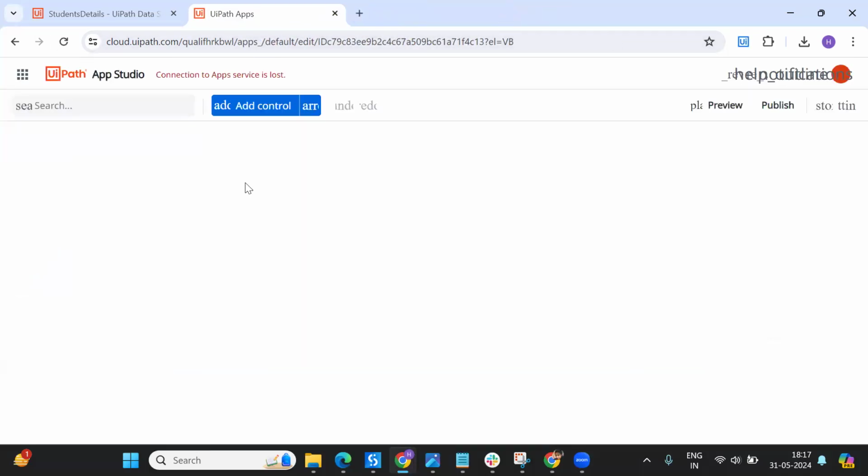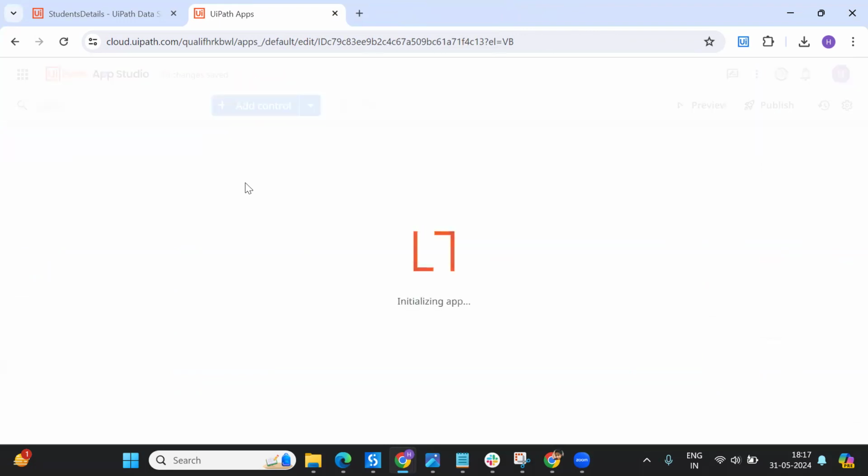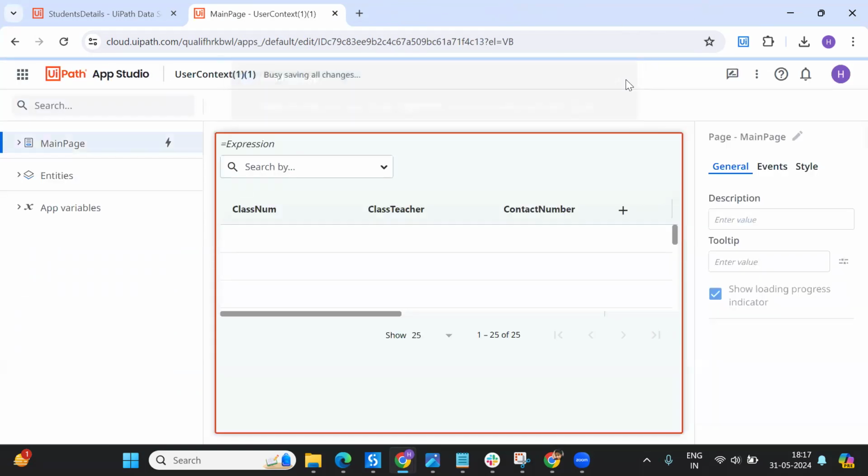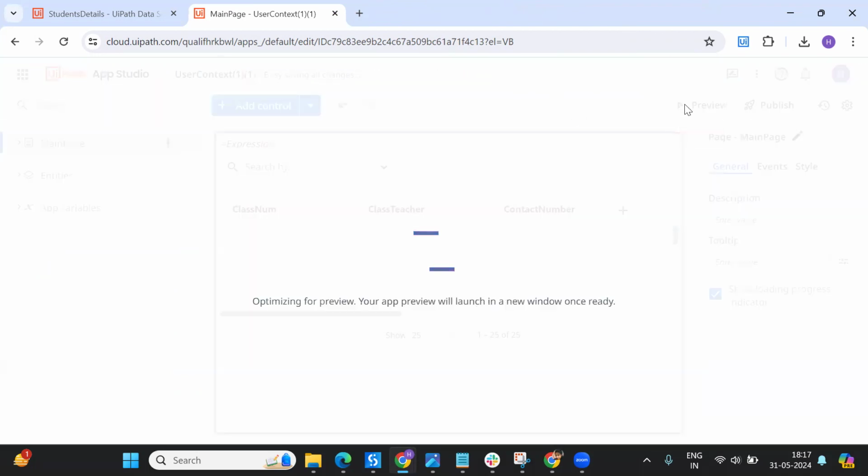Let me refresh the app so we can refresh the data service as well and get the latest information. Now I am going to preview this app. Even though there is a change in that particular class and teacher name, we should be able to get the exact value.